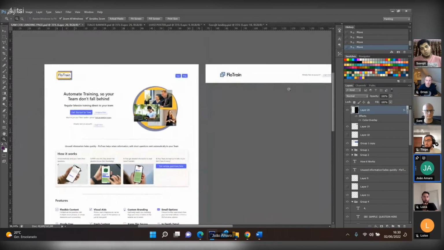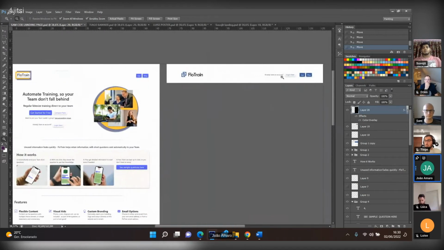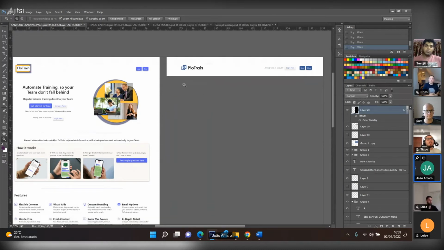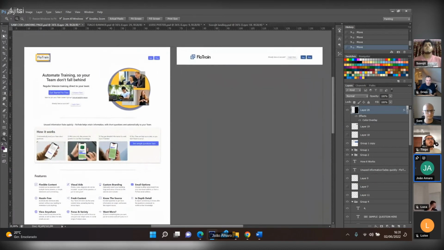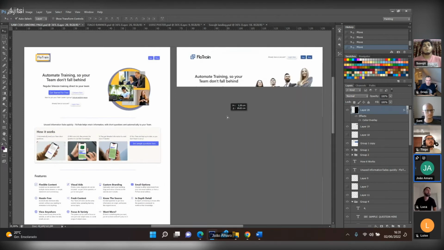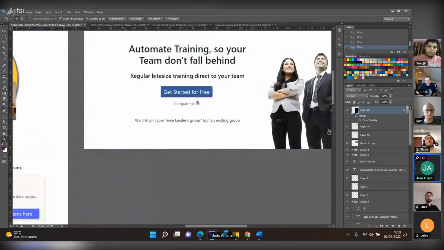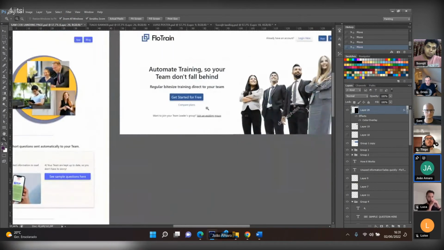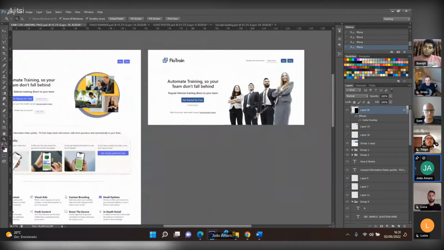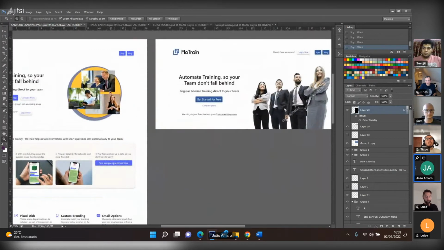So I put the logo and the login here at the top also. Maybe you could just use a login / sign up. You don't really need this sentence. You could make it even simpler, cleaner. So this is one example of how I would do it. I would get rid of this compare plans button because it seems like it's competing with the main button, and I would put it below it in maybe a smaller font.